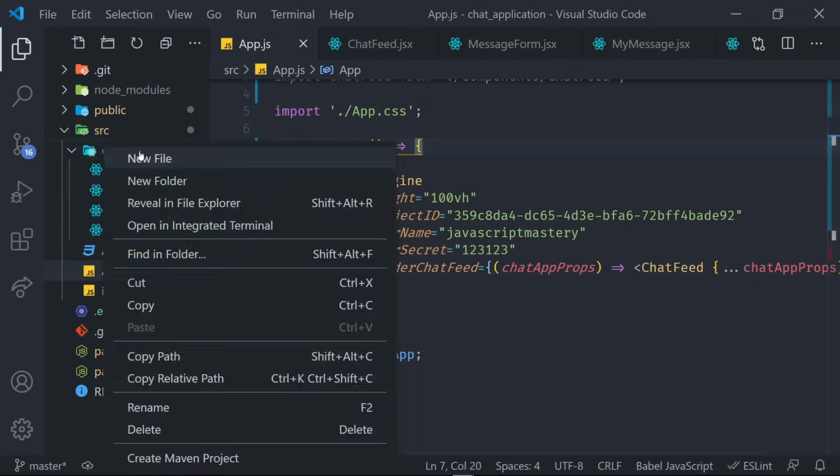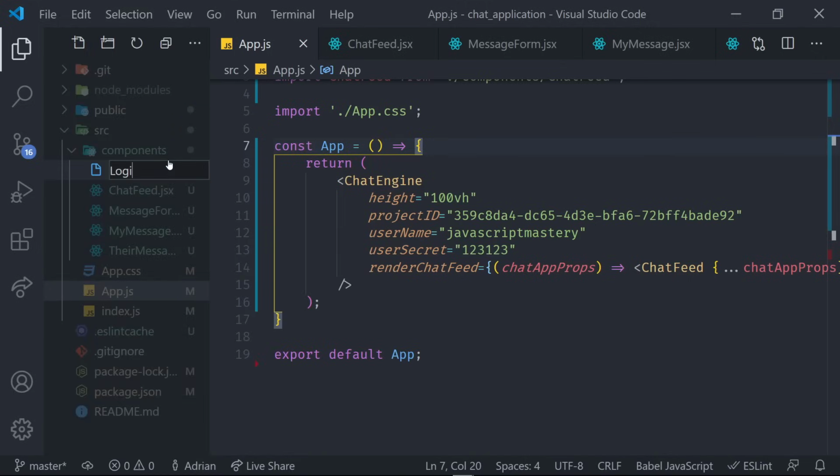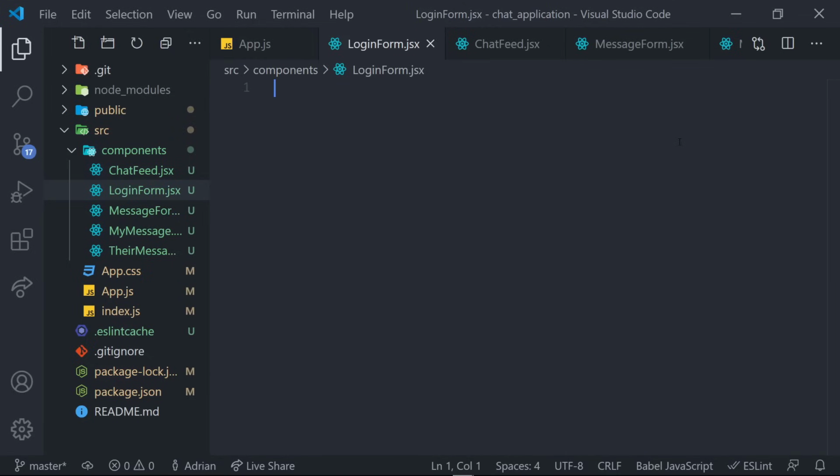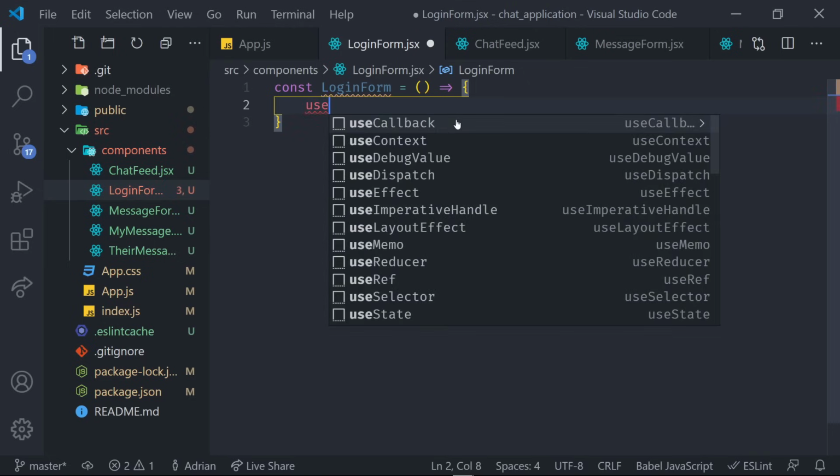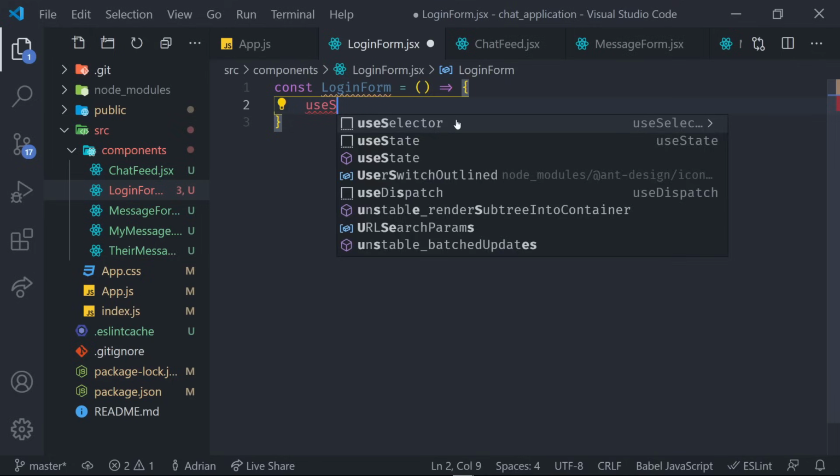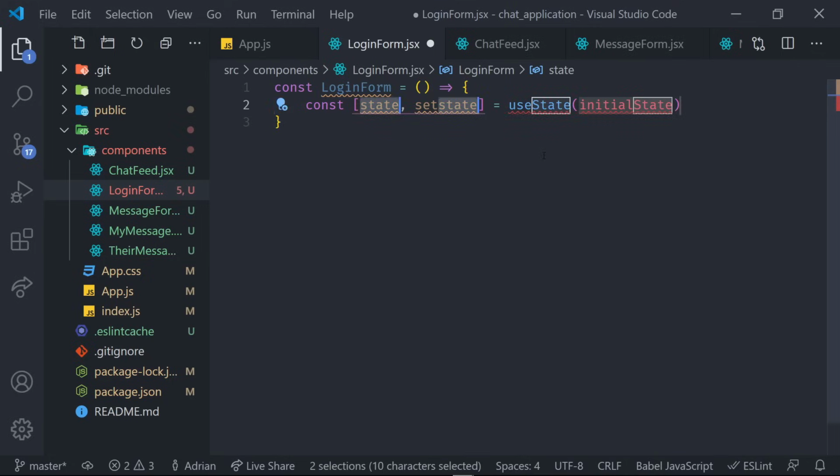To start creating the form, I'm going to create a new component called LoginForm.jsx. Inside of here, we're going to create a new component and we can name it LoginForm. It's also going to be a functional component. Inside of this module, we'll have two fields that we have to manage, two useStates. So right here, I'm going to create a useState field, which is going to be named username, and the default value is going to be an empty string.